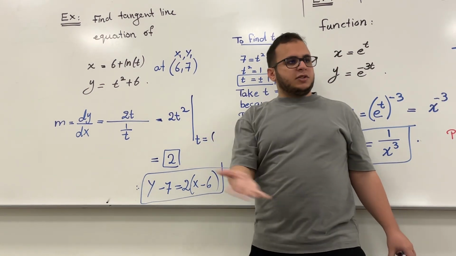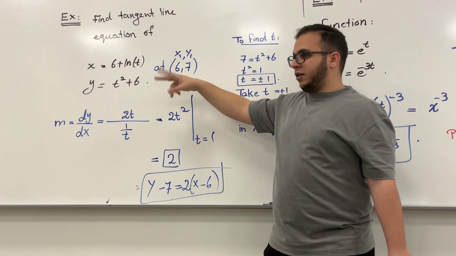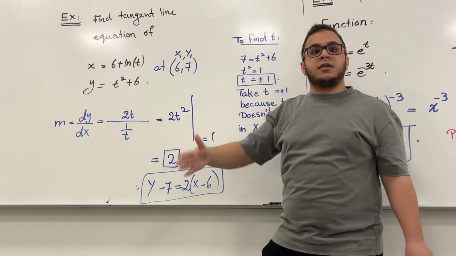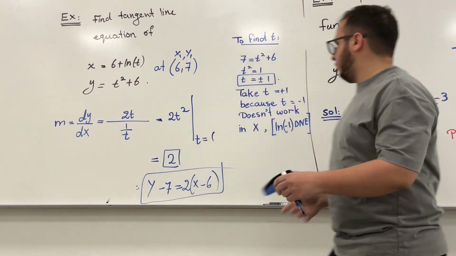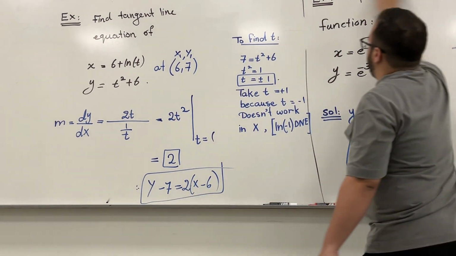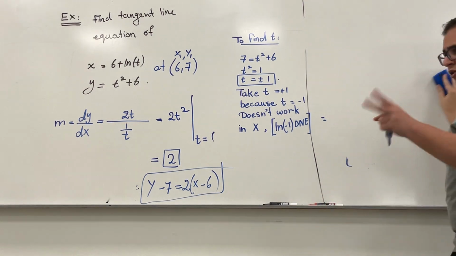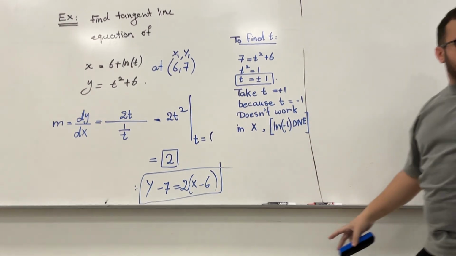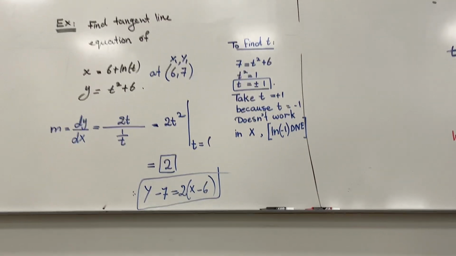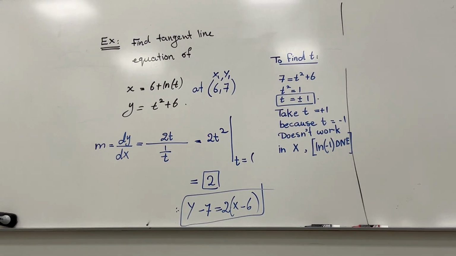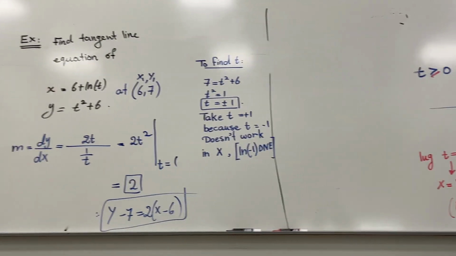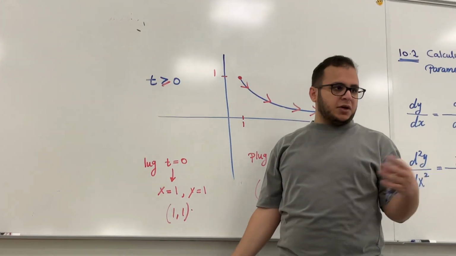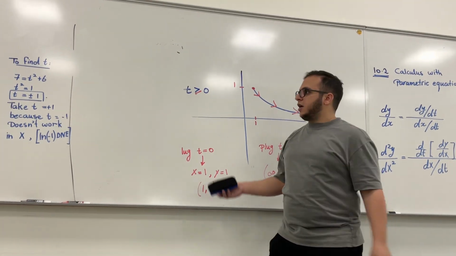If you want to avoid all of this mess, another way to do it is you can write y in terms of x. I can eliminate t and write y in terms of x and take the derivative. Actually, this question, if you look at the practice sheet, it's solved in 2 ways. They didn't eliminate t and they solved like this, or they eliminated t. Eliminating the parameter means cancel t and write y in terms of x. So we can do that here. You could technically do it anywhere if the algebra is nice.